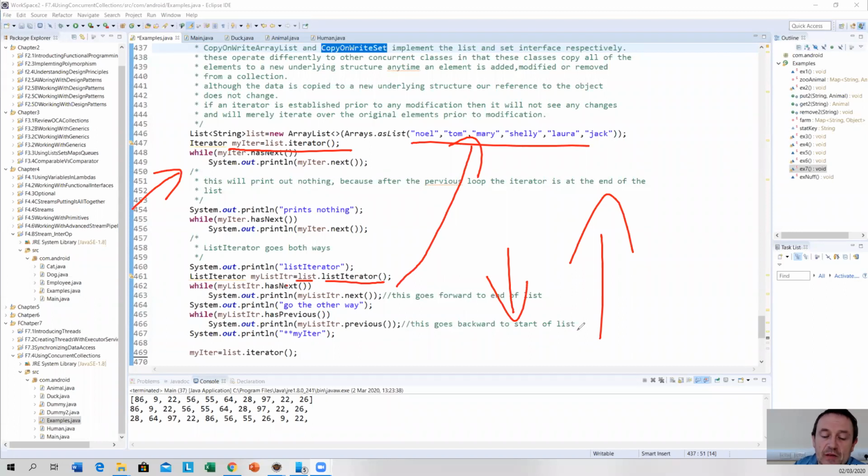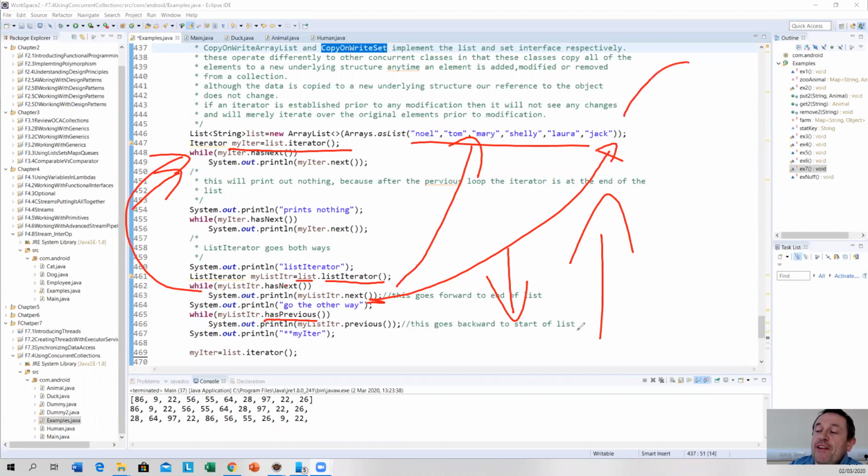So the has next operates the exact same as the one up here. At the end of that, we're now at the very end of our list. However, this is a list iterator, so we can use has previous.